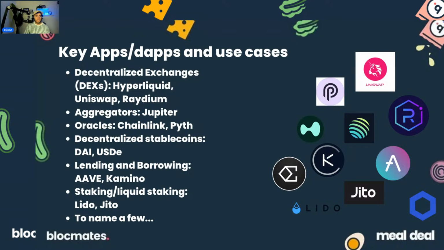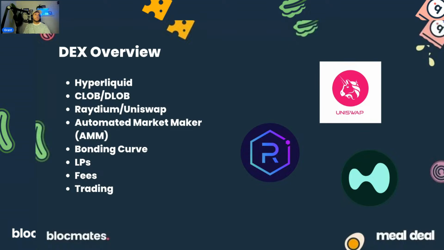So yeah, cool. DEX overview, so decentralized exchange overview. As I said, that is a set of smart contracts that allows anyone to trade with a liquidity pool. A liquidity pool is basically a pool of tokens where people can contribute to the pool, and all they want in return is that every time a trade happens in that pool, they get a cut of the fee. I'm going to go into this a little bit more in detail, but if you use Uniswap or Raydium, then that's what you've been trading in and out of.